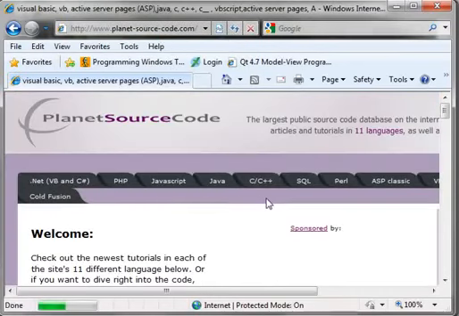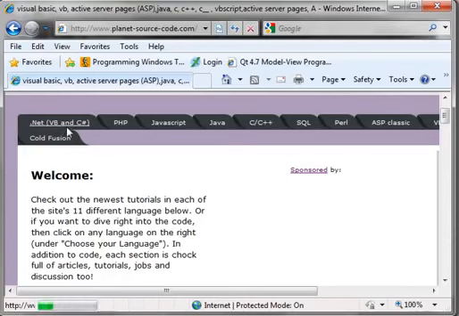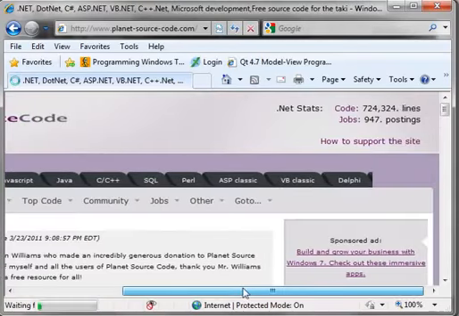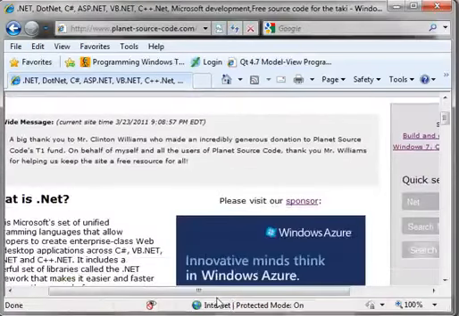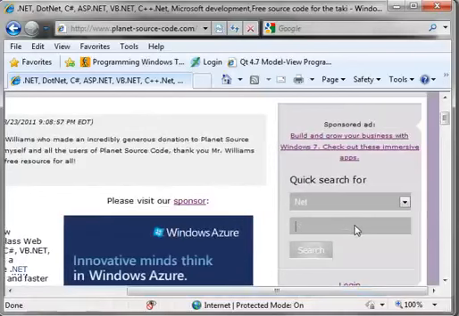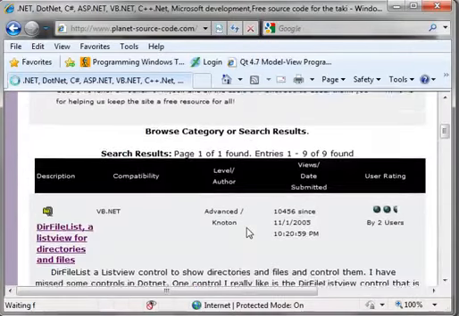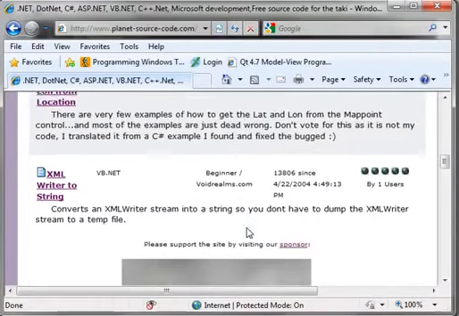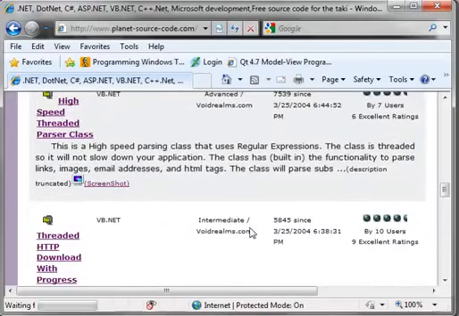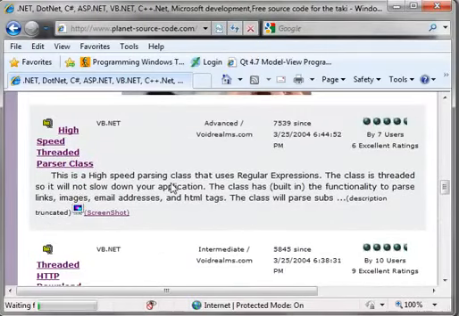And kind of a case in point here, if we just go to planet-source-code.com and go to the .NET section, I realize we're covering C++ here, and search for my handle, which is Void Realms, and scroll down here. If you know any .NET whatsoever, you can browse through some of the source code that I've submitted.